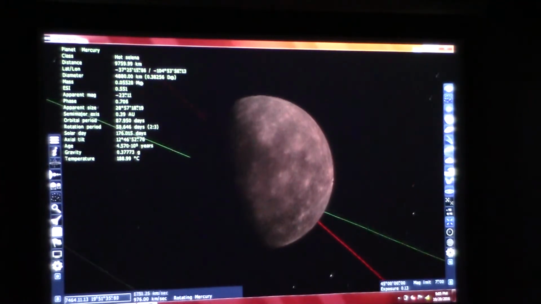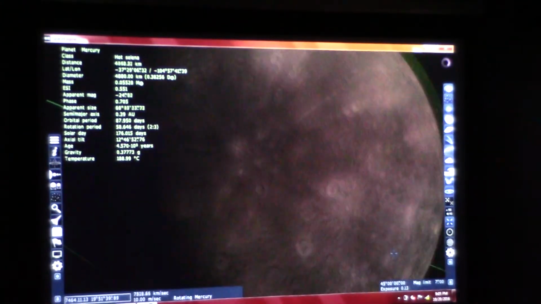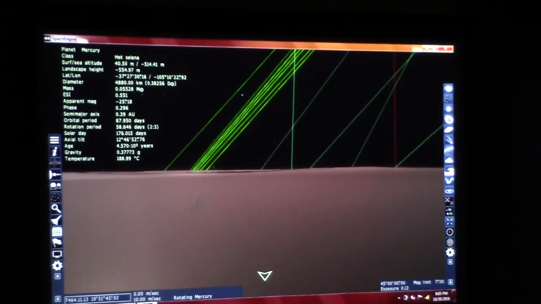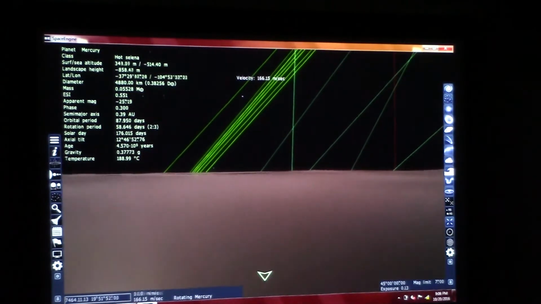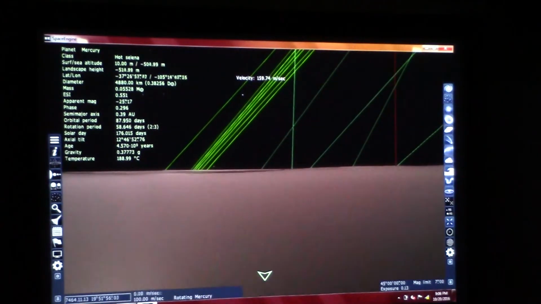I think you have to be right above where you want to land and say land on object. And now, where's the sun? I don't know where the sun is, so let's look for a shadow.